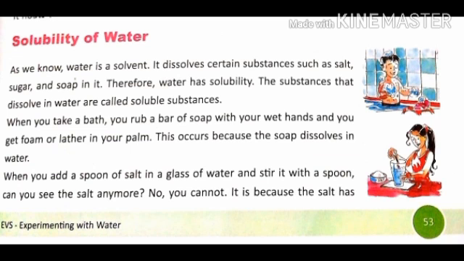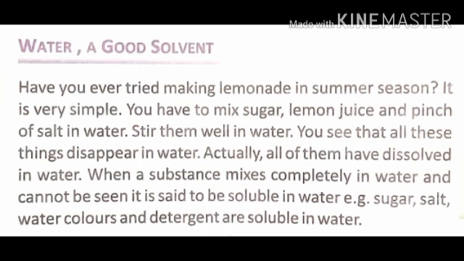Solubility of water. Have you ever tried making lemonade in summer season? It is very simple. You have to mix sugar, lemon juice and pinch of salt in water. Stir them well in water. You will see that all these things disappear in water. Actually, all of them have dissolved in water.